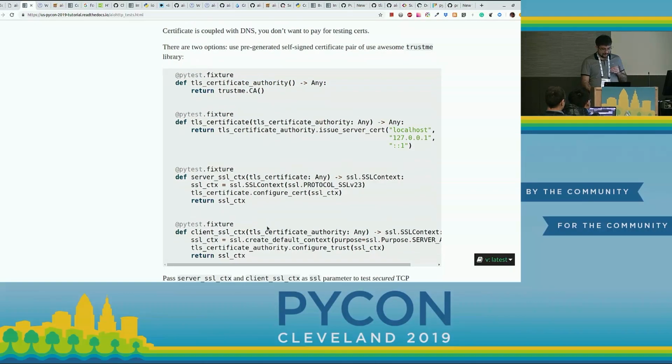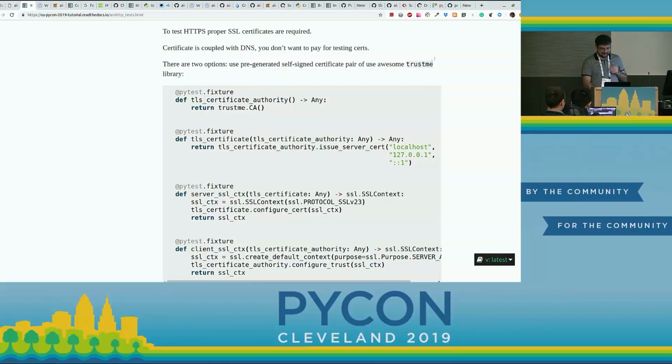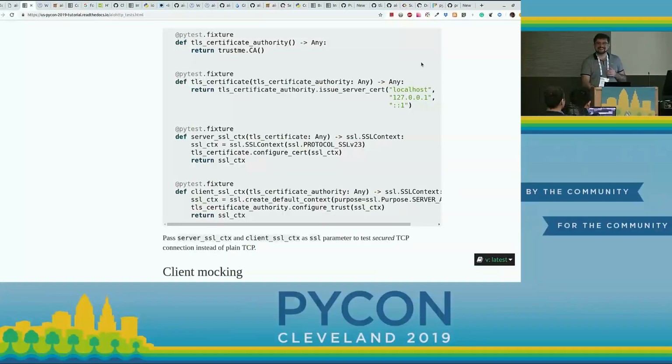But Nathaniel Smith authored a very good trustme library, and thanks to Svetlov for adopting it to aiohttp tests. So the idea is, instead of using the root certification authority from your operating system, for testing only we create our own temporary root certification authority.